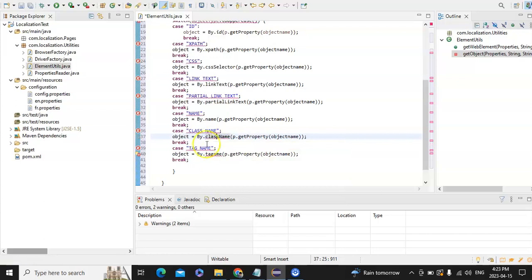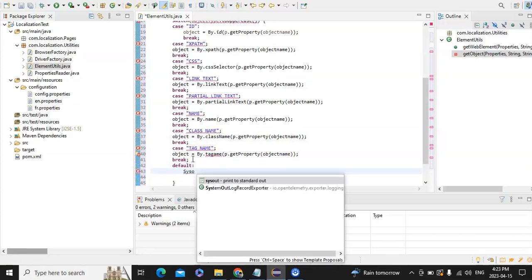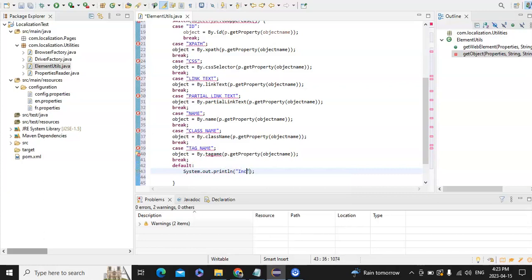So there will be something called default. Here I'll print something like incorrect object type, and I'll print that object type.